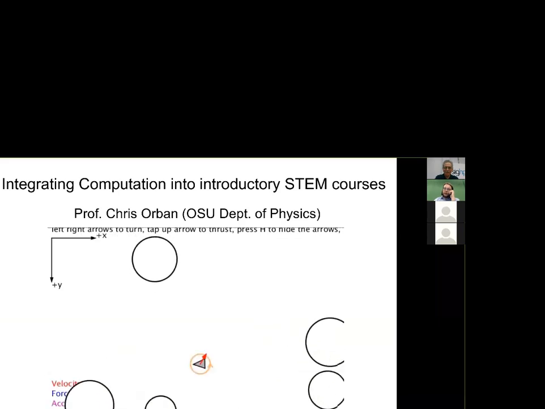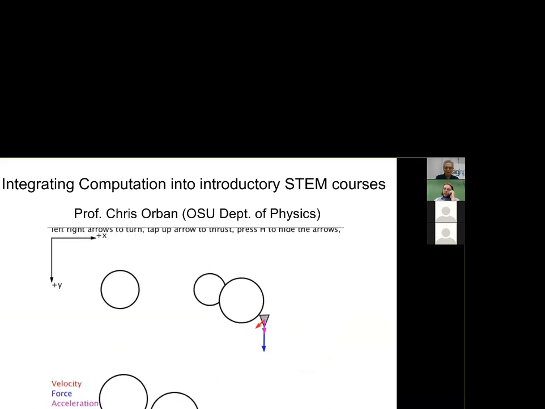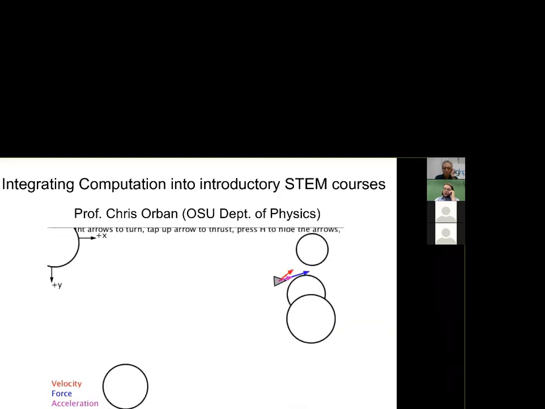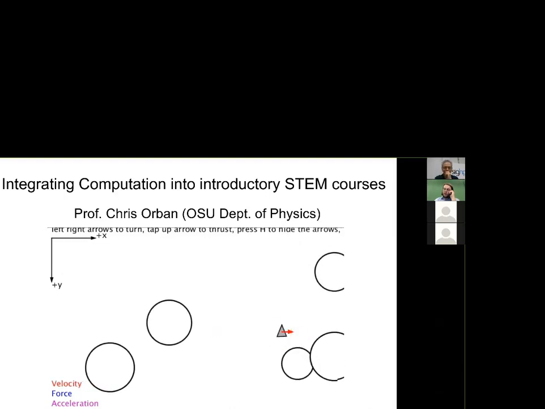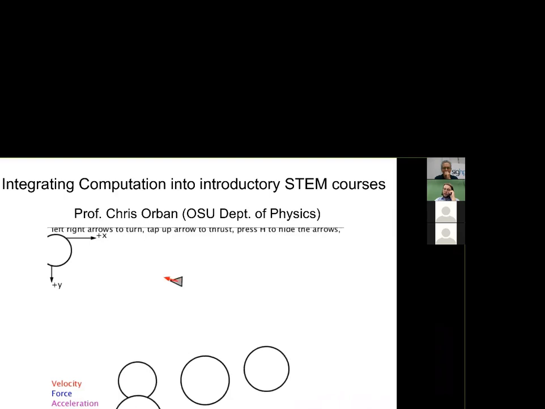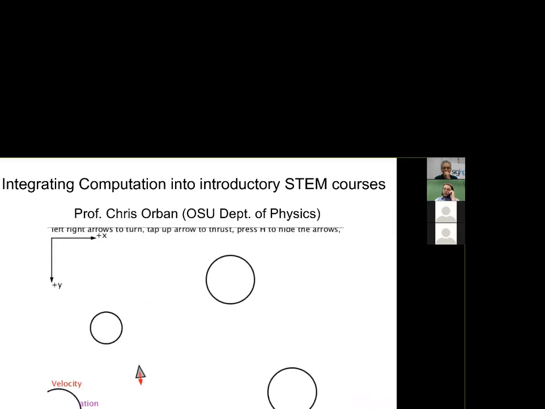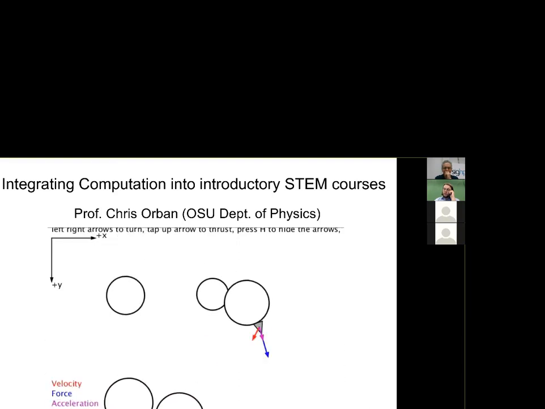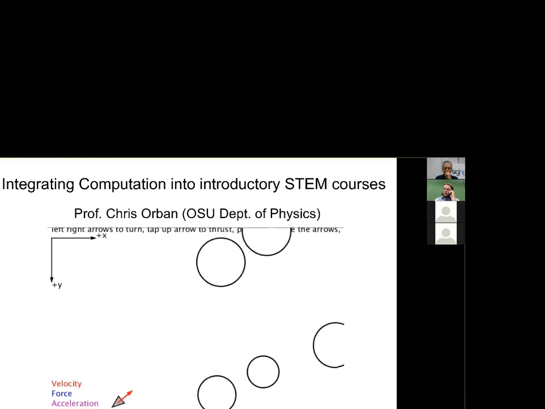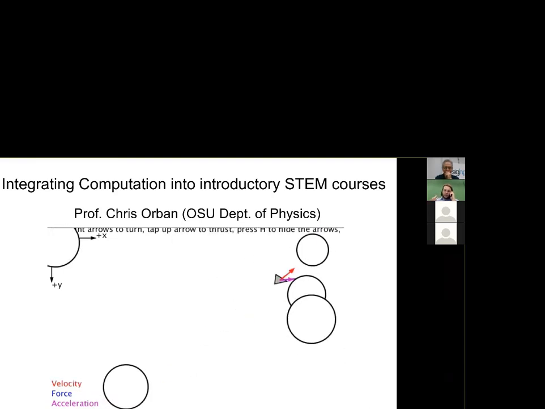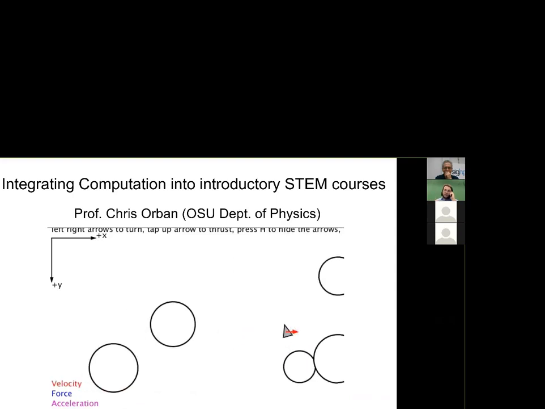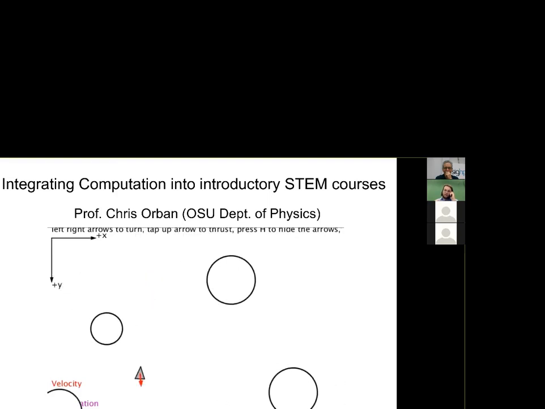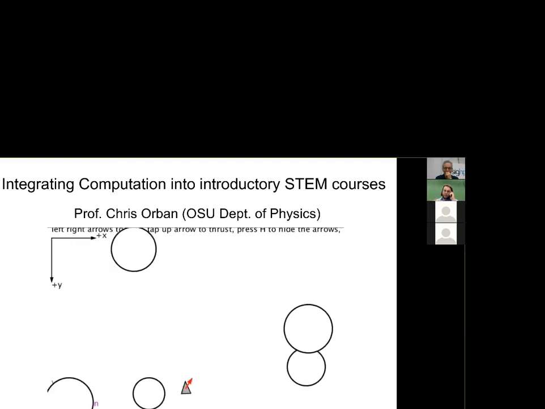So I like to show this slide first, before I get into any of the details and collaborations and things like that, because I think this is what's appropriate in high school level courses to integrate coding, but in a scientifically motivated way. You can see from looking at this activity, there's some real heavy lifting in terms of modifying the code that the student has to do to get this to work. But once it does work, you get to see the velocity vectors, the acceleration vector, the force vector, things like that.